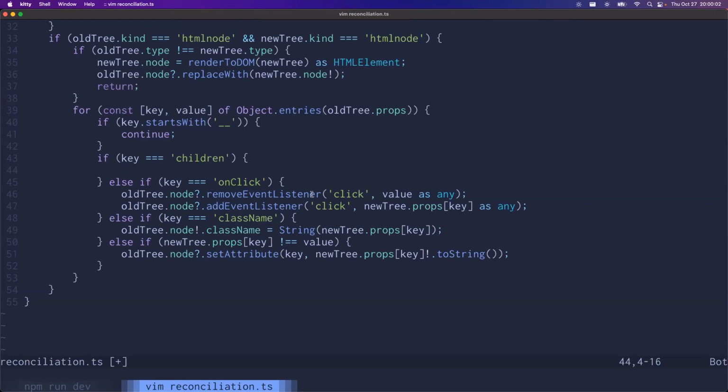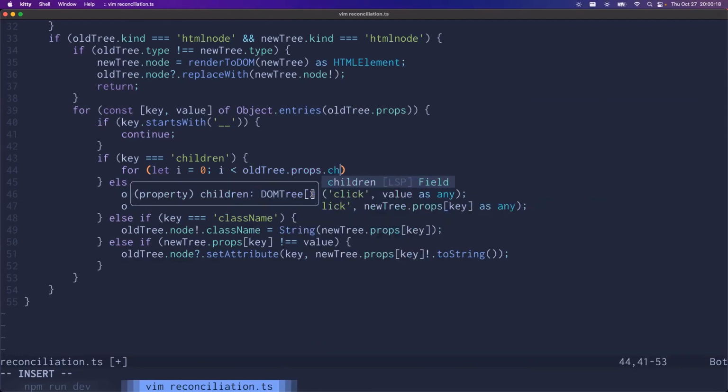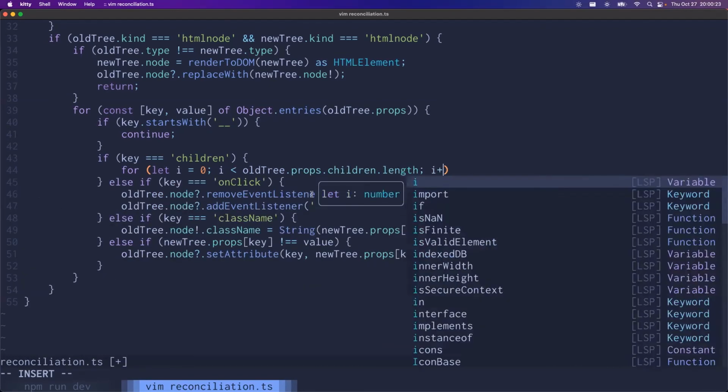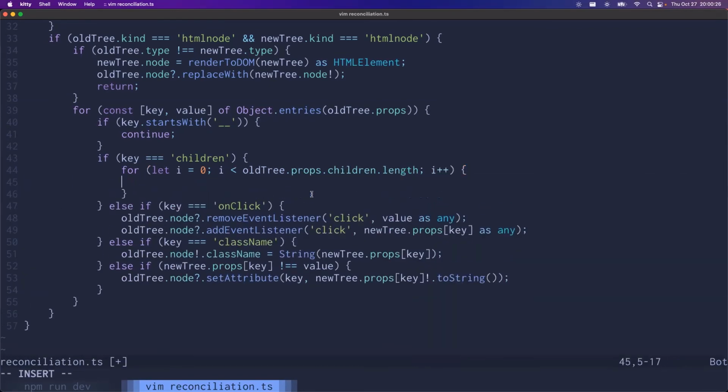We're not going to let you use the key. So we'll just do a regular old for loop, and we'll do old tree dot props dot children dot length, and just reconcile the old children with the new children.